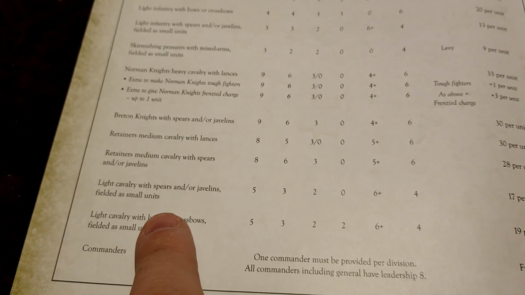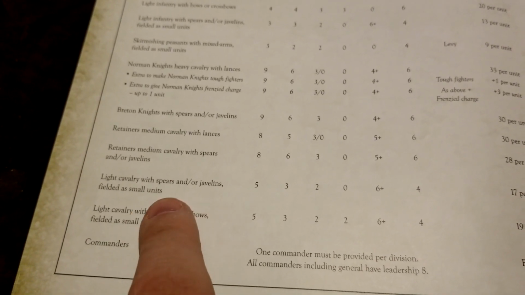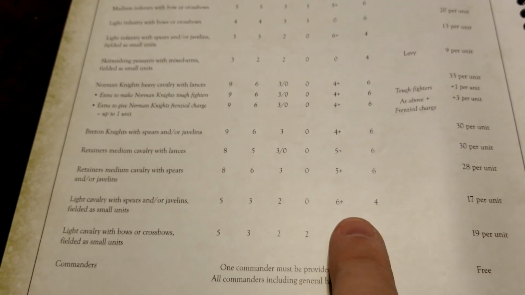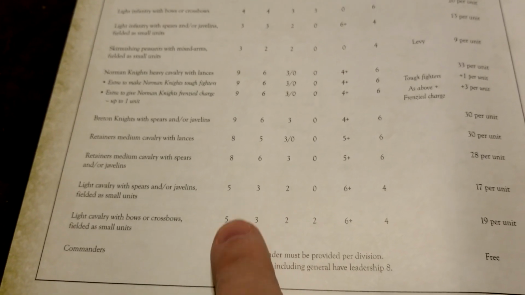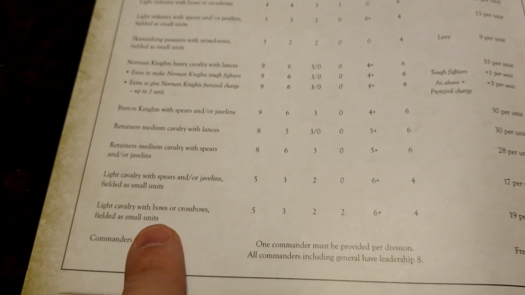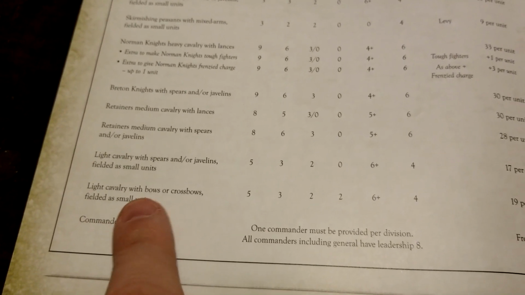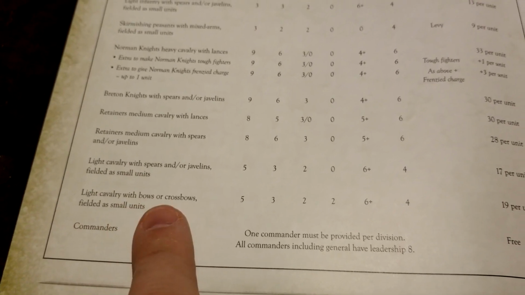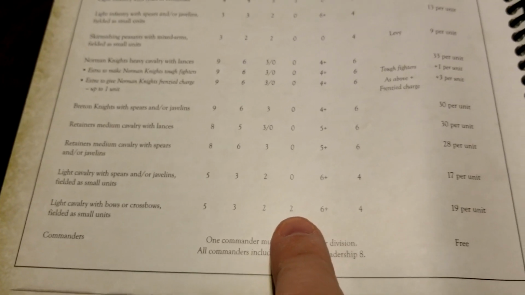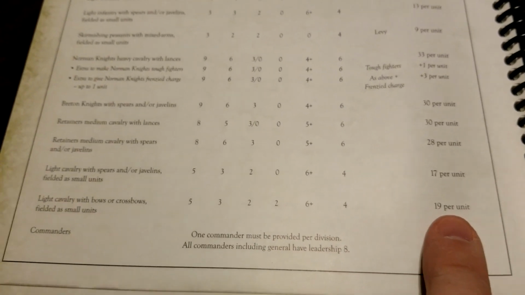And then finally into the light cavalry, again, a little bit more of the same. So spears or javelins as small units, very, very cheap, 17 points there. 6 up saves, so nice to at least have that. 5 threes. And then finally, the last one, an interesting one. We haven't seen much of this yet. Usually it's archer cavalry, but here we get I think our first taste of light cavalry with bows or crossbows as small units. So again, same thing across the board here, although we get our 2 long range, so just being able to back up the cavalry with some long range shooting as well. And then 19 points for that. And we round all that off with leadership 8.